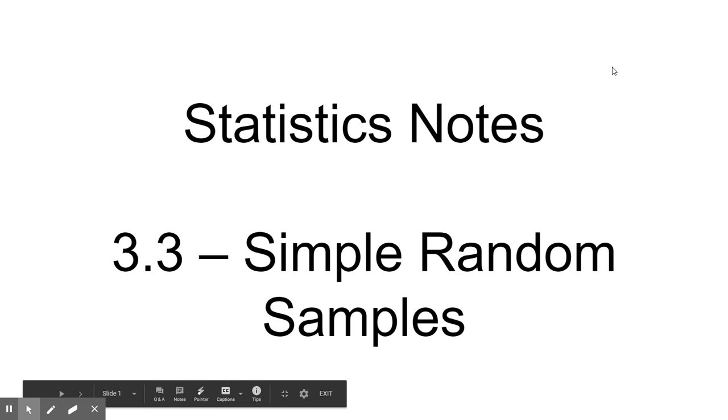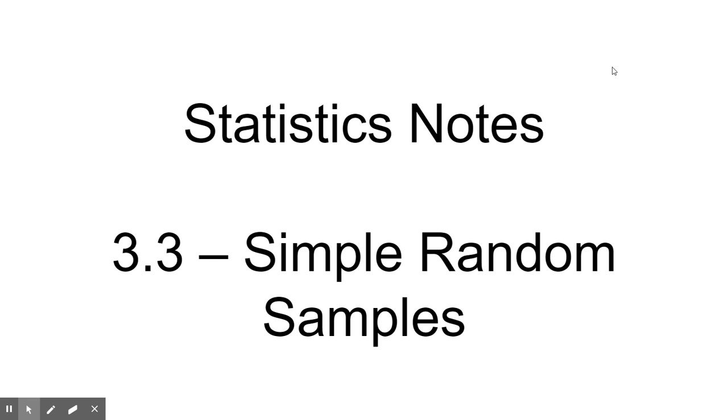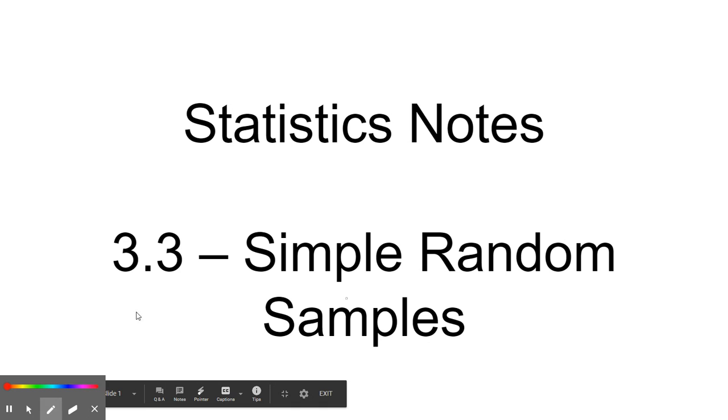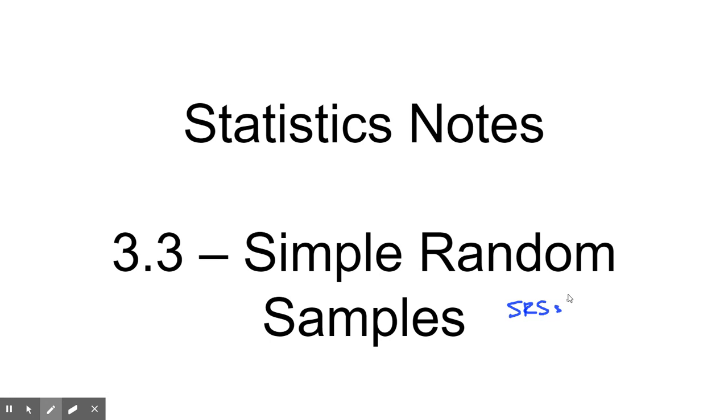All right, so that's three simple random samples. You'll see it written a lot of times as SRS for short, and again, it could have an apostrophe or not. But you're going to see we use this a lot throughout the year to either do sampling and surveying or to do what are called simulations.